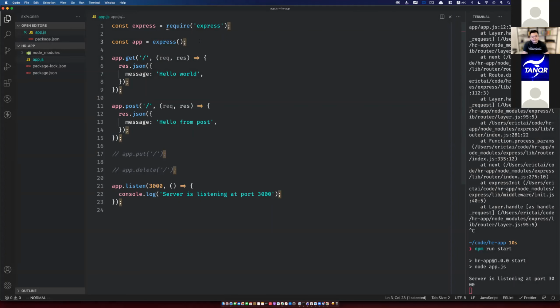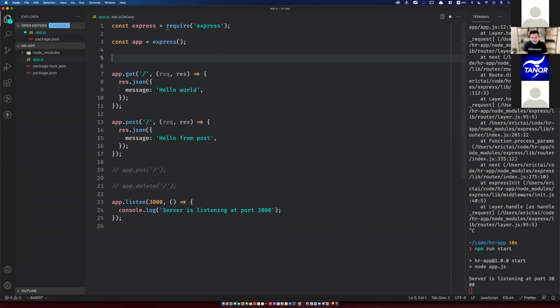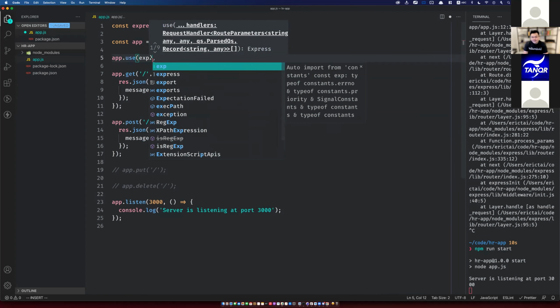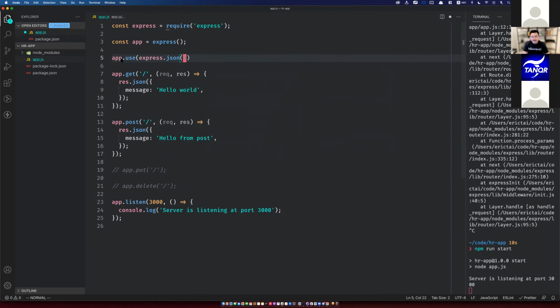The easiest way to do this is to go to this line after we created app, before all these sections, and make sure you write app.use(express.json()). This is basically like a toggle. It turns on the ability for the Express app to read your payloads and then store them properly in your request object. I'll show you how to access that.